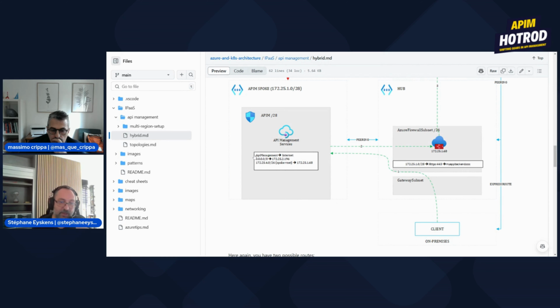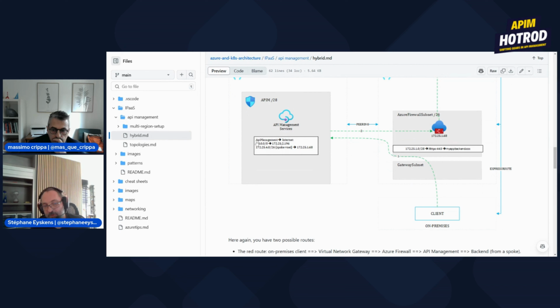So one thing that you always need to do is to make sure that everything destined to the API management service stack goes directly to the internet, and you don't send this to a firewall, because if you do this, you just break APIM. This is documented as well, but that's something to keep in mind. So you cannot send all the traffic to the firewall, because you would break it. Just for this one, the first line here.